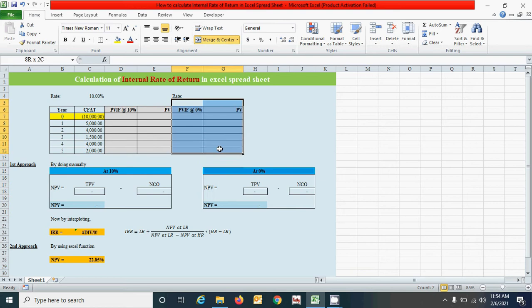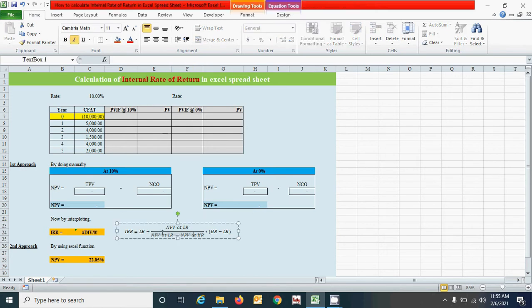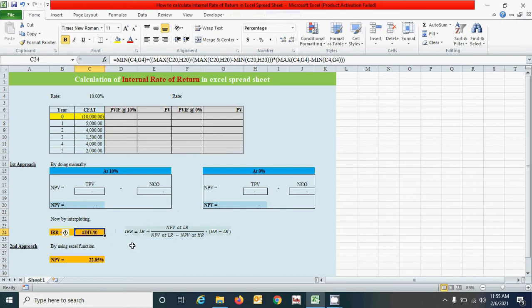I have prepared this extra part because IRR can be calculated by the same net present value formula, but it requires two internal rates of return. That implies finding the net present value of the proposal at two different assumed values of IRR, between which the IRR is expected to lie. Then we will interpolate to find the IRR that makes the net present value equal to 0. Our interpolation formula is this one, and based on this formula we will calculate the internal rate of return.